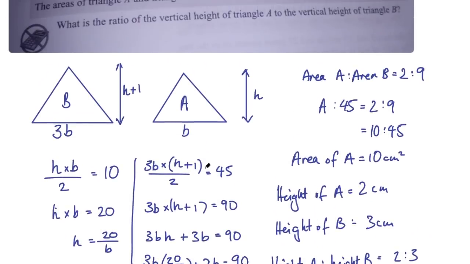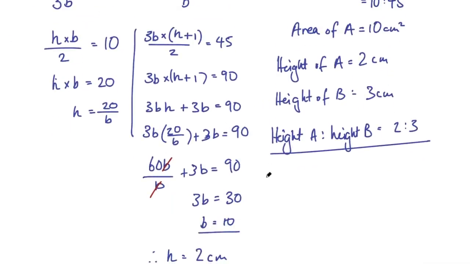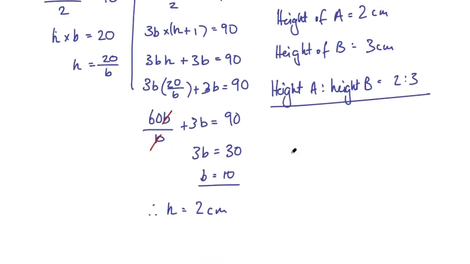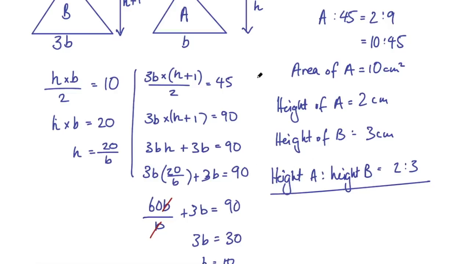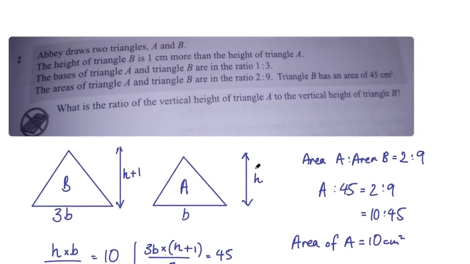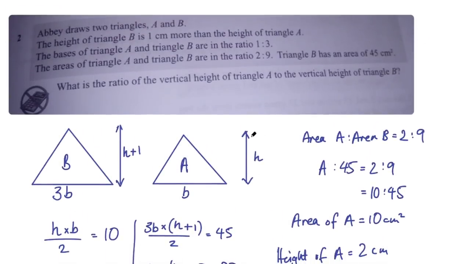So you kind of set up 2 equations, solve for one variable, solve the other variable, and then you get the ratio. And we are actually going to use this strategy for the rest of the questions in this video. They're all kind of following along the same lines.